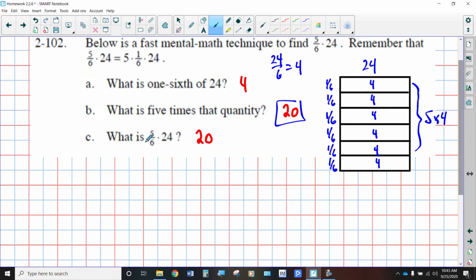Now let's solve this problem the traditional way. Let's change 24 to 24 over 1, and this would be 5/6. You can do cross canceling, or you could have multiplied straight across and gotten 120 divided by 6. Either way, your answer is going to be 20. So a few different strategies that you can look at here. I'm a big fan of this visual representation of what it means to take either a percent of a number or a fraction of a number. Or you could just use the traditional means of converting these numbers to equivalent fractions, multiplying, simplifying, declaring your answer.